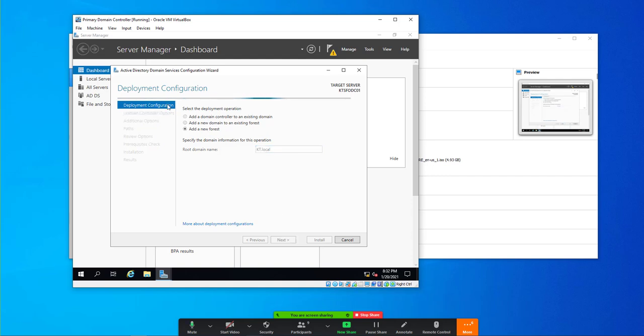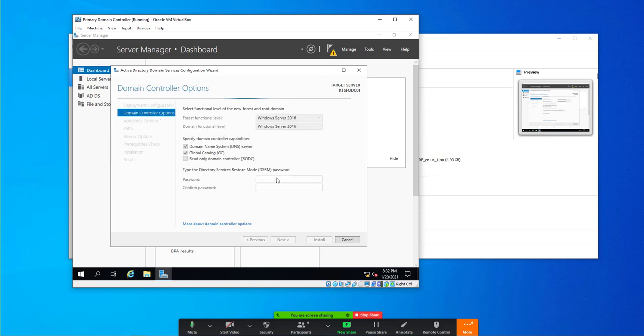Once I say next, it will start checking to make sure there are no duplicates. Alright, so if you remember, I told you about Global Catalog the other day. Global Catalog stores all the attributes, all the information about our domain controller. DNS is required. DNS is one of the requirements, because if you don't have DNS, your domain controller is not going to work, because that's how you resolve names to IP addresses and IP to names.